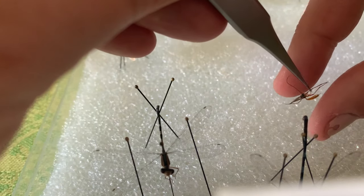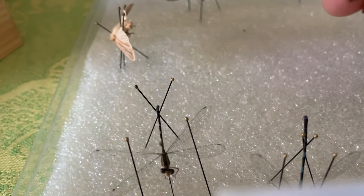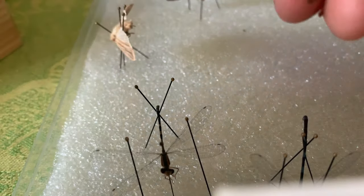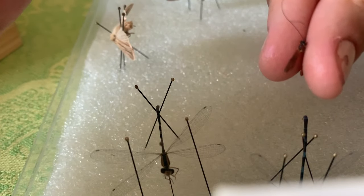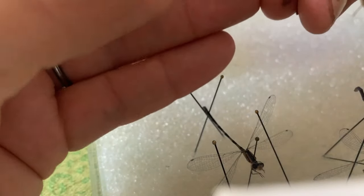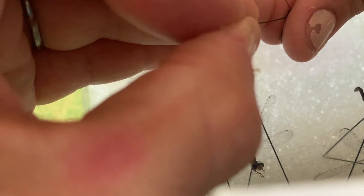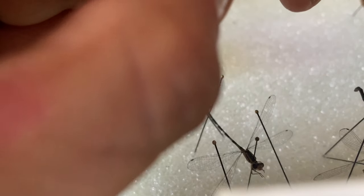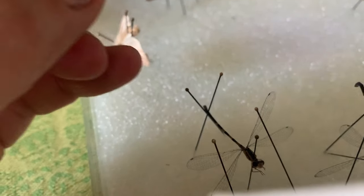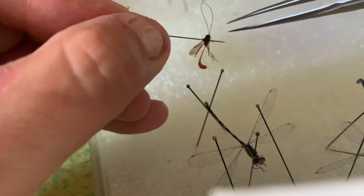So she's probably at the end of her life cycle. We're going to attempt a double zero on this and I hope I don't ruin her. I think it'll be fine. I'm going to get in another position here — the thorax is right here. I'm going to take my tweezers, hold her straight, and encourage the pin through.